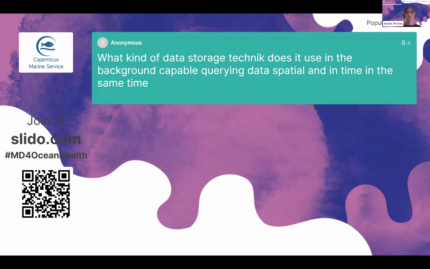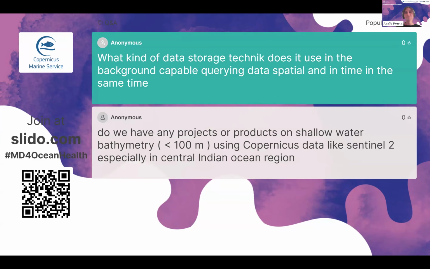The GeoSeries service is used automatically. The toolbox chooses automatically which service: the GeoSeries service for large geospatial queries, or the time series service for data with a large time series. You can also specify it thanks to the options of the function. Okay, thanks. So I hope this answered the question.